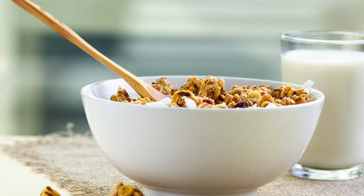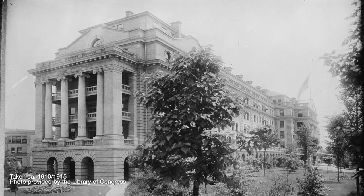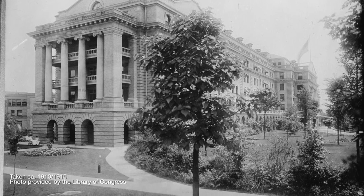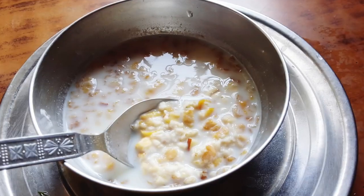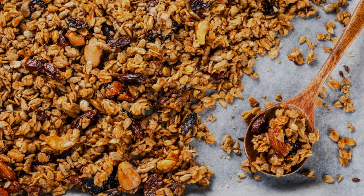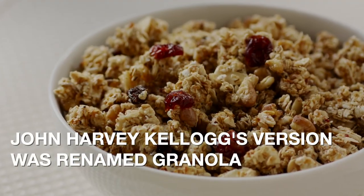However, Jackson was not alone in his quest to improve people's health. Dr. John Harvey Kellogg was a surgeon, and like Jackson, was deeply into physical fitness. He served as the head doctor at the Medical and Surgical Sanatorium in Battle Creek, Michigan, where he also advised his patients on health and healthy lifestyles. It seems that he found inspiration in the work of Dr. Jackson and created his own ready-to-eat cereal. Thus, the second breakfast cereal was born. Unfortunately, Kellogg also decided to call his creation granula. Obviously, this didn't sit well with Jackson, who sued Kellogg and won. Kellogg then changed the name of his cereal to granola.